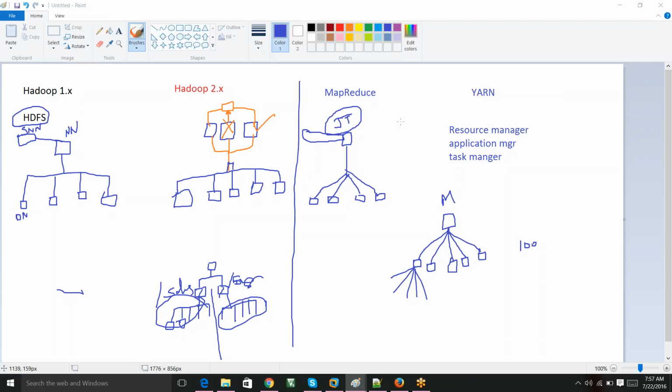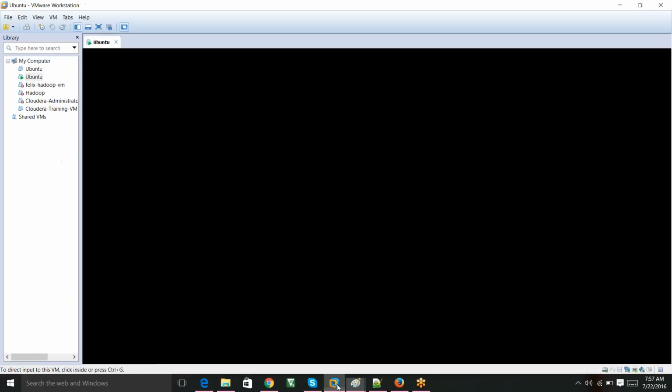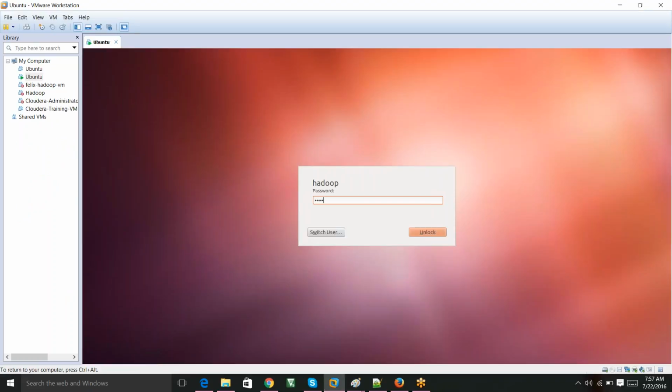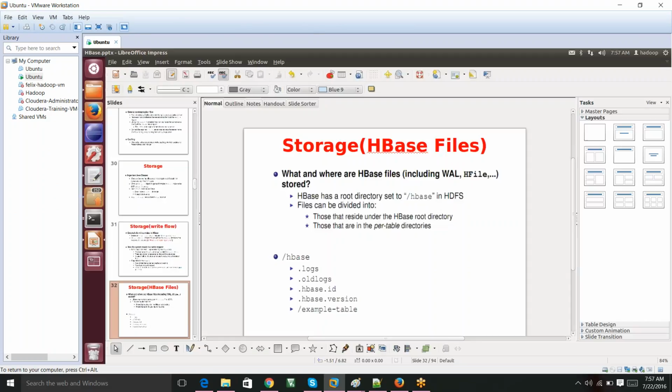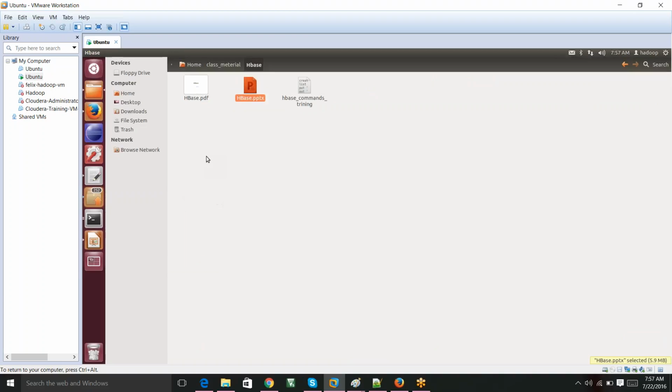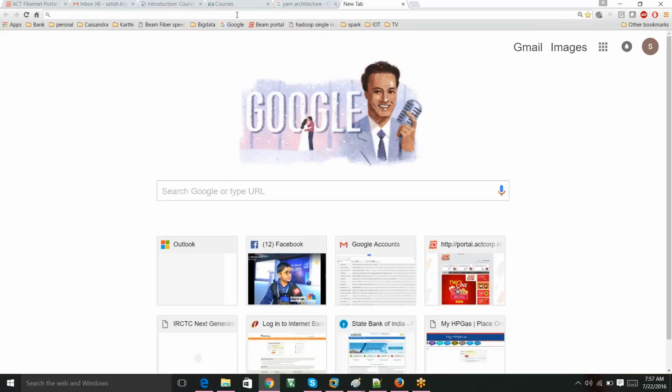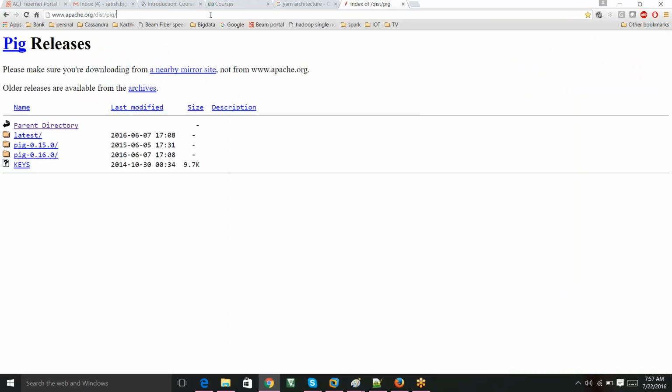Yeah, HBase implementation nowadays, if you take Cloudera or Hortonworks, they are implementing it. But if you want to implement this in Ubuntu or somewhere else, again you need to download the software and set the path in bashrc, same as before. But that will be a little difficult here. You need to configure things.